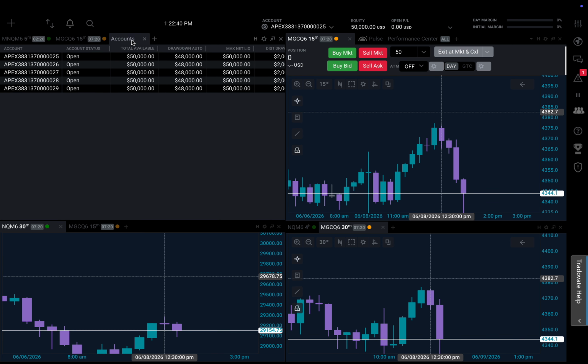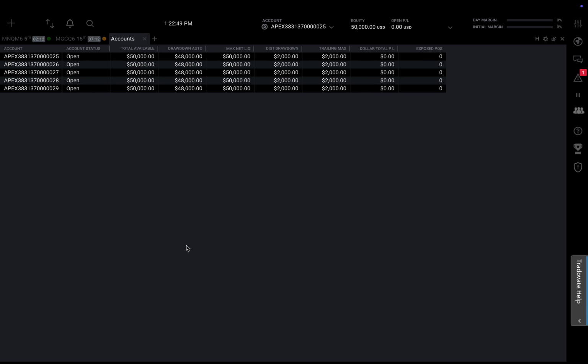So to keep an eye on your trailing drawdown, you see this little button here, full size. You can make each one of these charts full size, so that you can keep an eye on your account here. You can see that there are 5 Apex accounts, they're all brand new, 50,000, and the drawdown's 48. Now the distance to drawdown is what you want to keep an eye on.